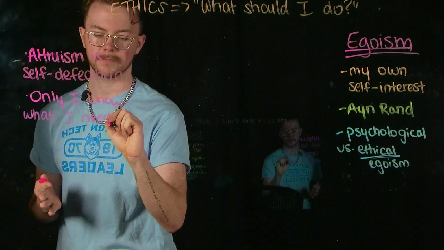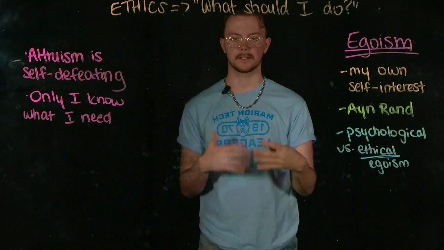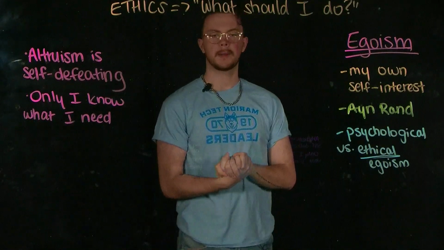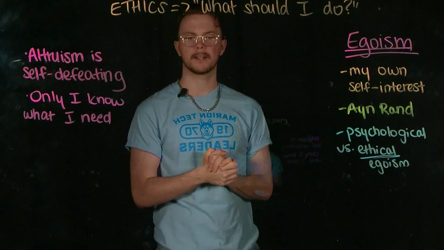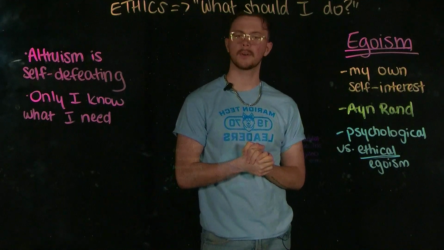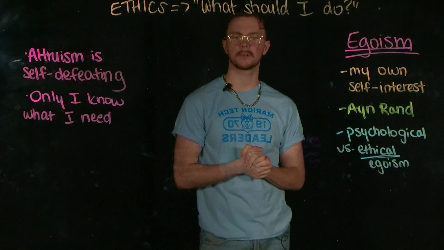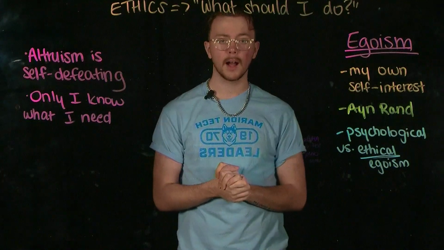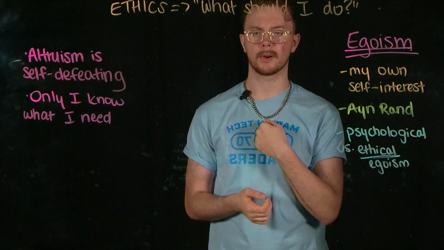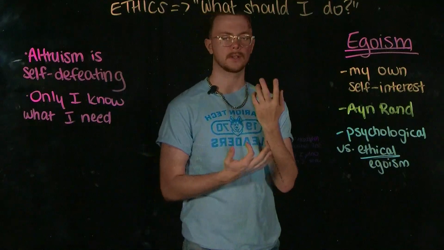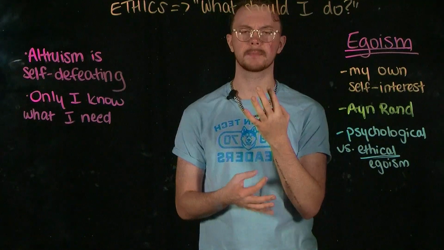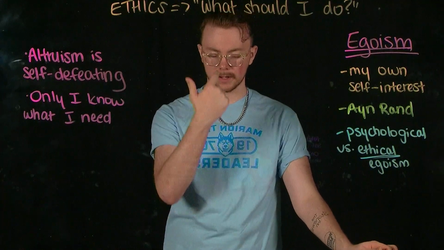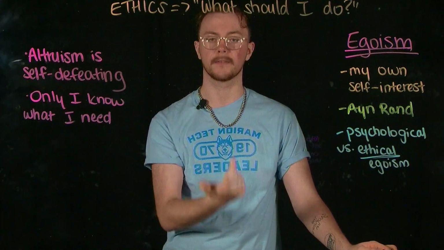The next thing that Ayn Rand says, that our reader presents by summarizing her work, is, only I know what I need. I knew with my extra $10 that I wanted a coffee and I wanted it made a certain way. I don't know what that family that will receive the famine assistance needs. Who am I to say what they need? I only know what I, Sir Robert Rossing, need, is what Shea would say if he was an egoist. An egoist believes only you can know what you need. Only I have the ability to get in my mind and know that that would be my self-interest.